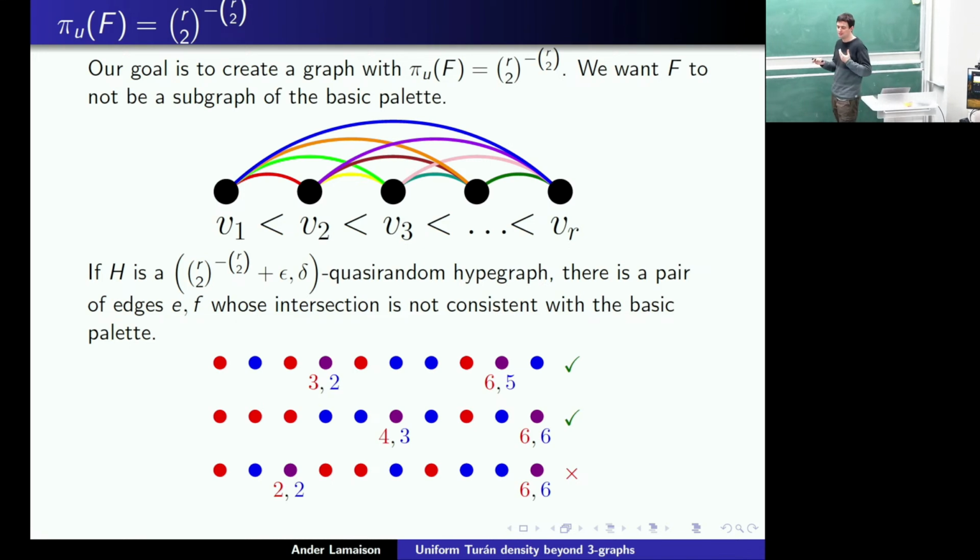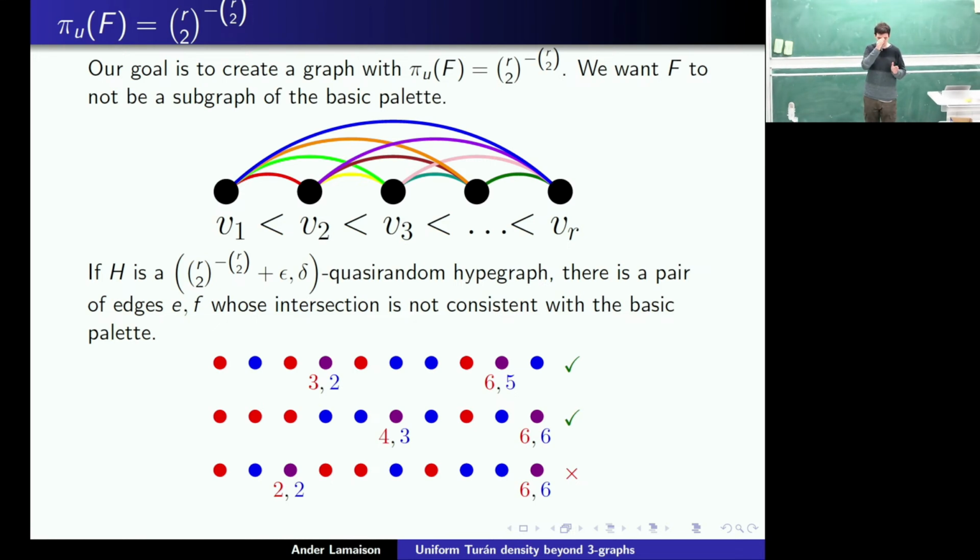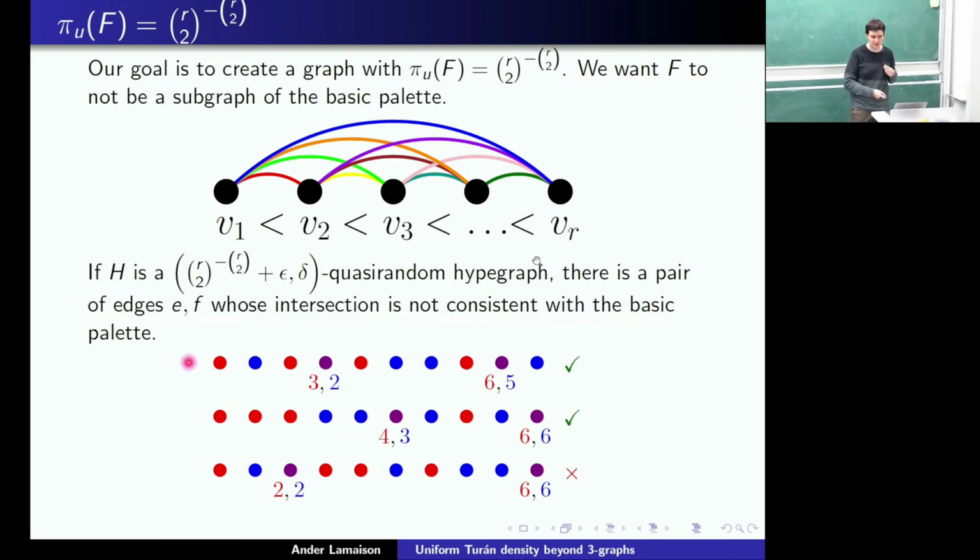And using the Ramsey statement, you can make sure that not only do you see such a pair on every 2r minus 2 tuples of parts of the regularity partition, but in fact, you can also force that all of them are of the same type. So maybe all of them are of this type, or maybe all of them are of the second type. You can fix that all of them are of the same type. Why not? It's Ramsey's theorem. We can just make everything equal.